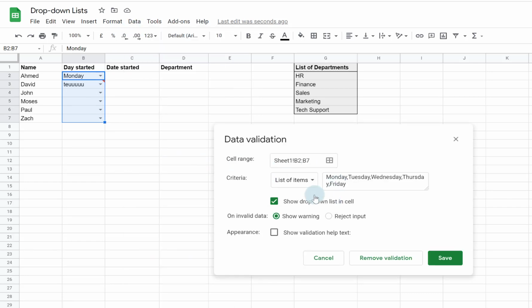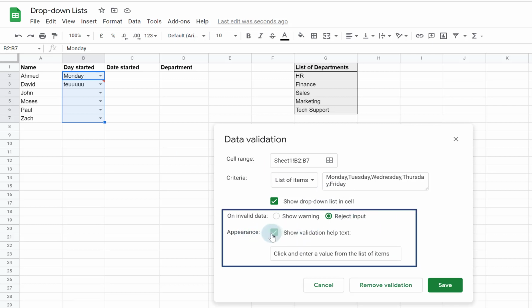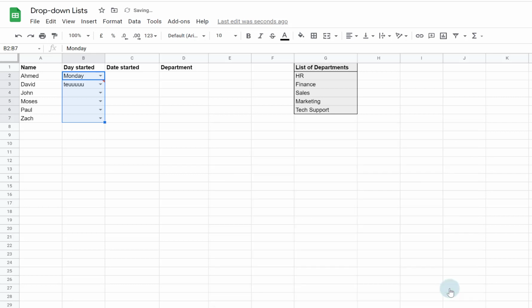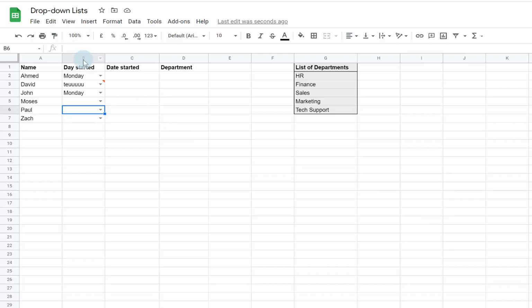So if I just change the options so you can see the other one working, I went back to data and data validation. This time I'm going to choose reject input. If I click here on appearance, I can have this message, or if I want to, I can type in my own message and click on save. Now you can see it hasn't changed the option that was already there, but now, there's my list working. If I type something in, press enter, I get an error message. So those are the two different options.